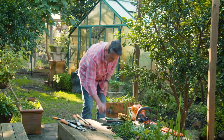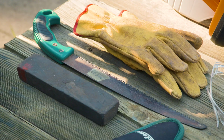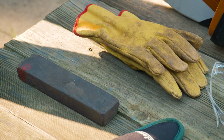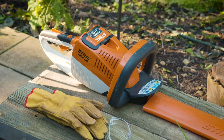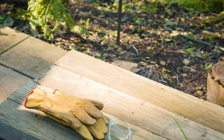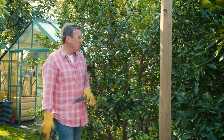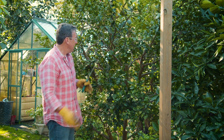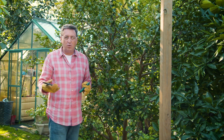The tools you'll need include sharp, clean secateurs, bypass loppers, possibly a saw if the branches are thicker than 70 millimetres. And for the tree I'm pruning today, a Kaffir lime, I'm also including this, a battery-powered hedge shear. Now, of all the trees I could have chosen to show you, this is probably one of the more difficult ones. These guys are really gnarly and they're also prickly, so you have to be careful getting into them.